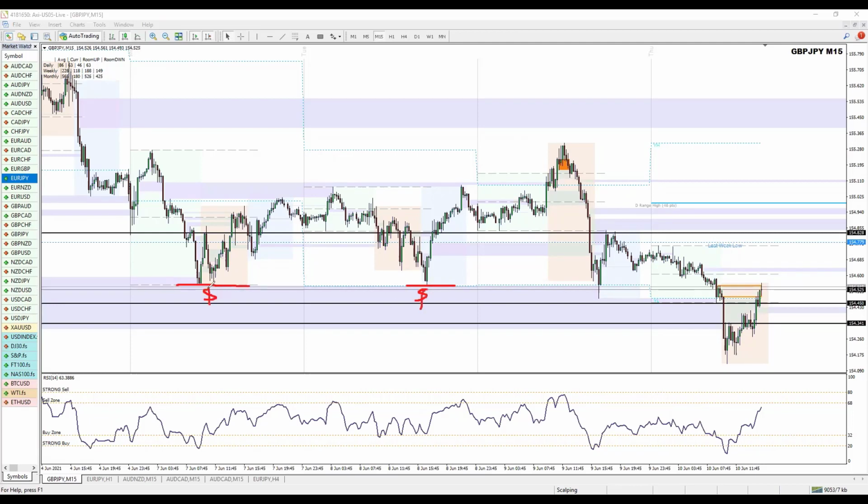Okay, so here, for example, we've got a low in London put in, Asian and London low is the same. Then the next day in New York, we came down and we hit that area again, putting in a sort of treble bottom. And then the next day we had a push down, wicked through that level, and a bullish engulfing. So that bullish engulfing there would have been a really good example of one to take because we'd just taken out previous liquidity. That one didn't work, it failed. But that's what we're looking for.